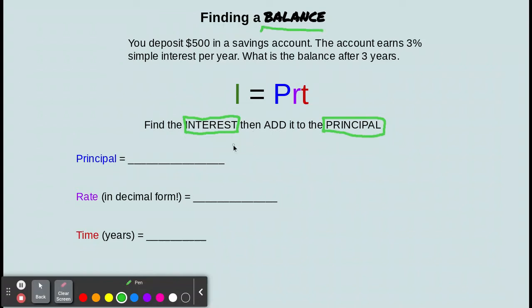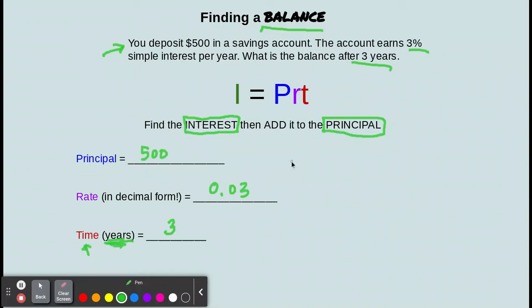So to find the simple interest, let's look to see what information they gave us in our problem. They said we deposited $500. That's our principal amount. They said that we're earning 3% simple interest per year, and 3% in decimal form is 0.03. And the amount of time they told us that we had it in that account is 3 years. Okay, remember this has to be years. So if they were to tell us it was 18 months, then it would be 1.5 years, right? So the time can be in decimal form, but it must represent years.